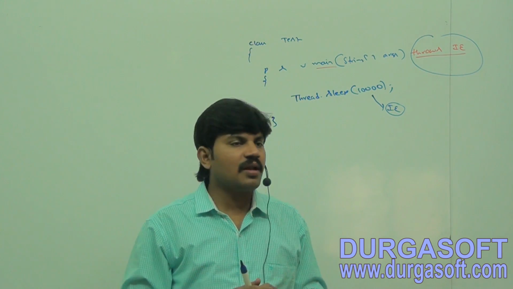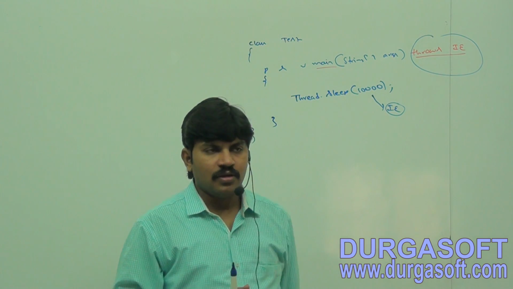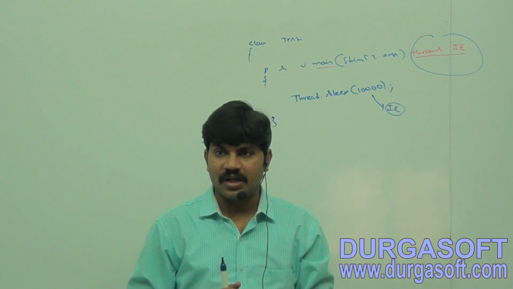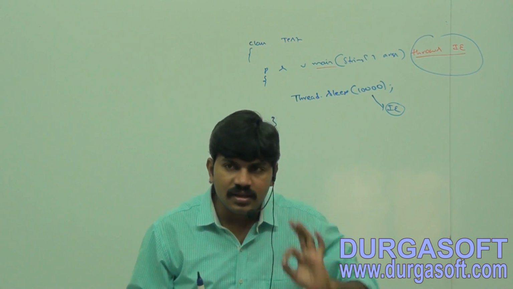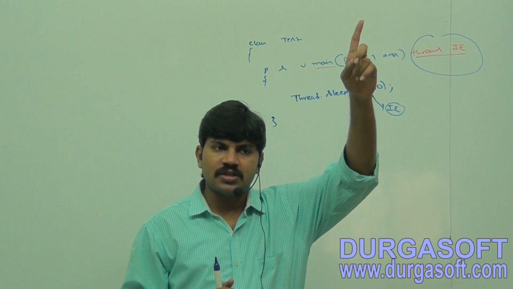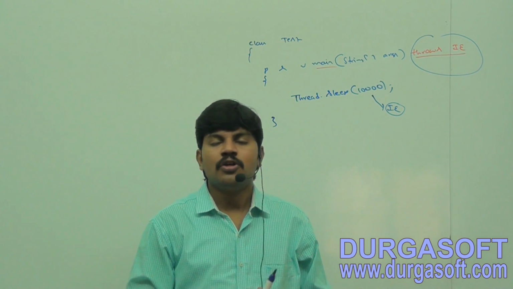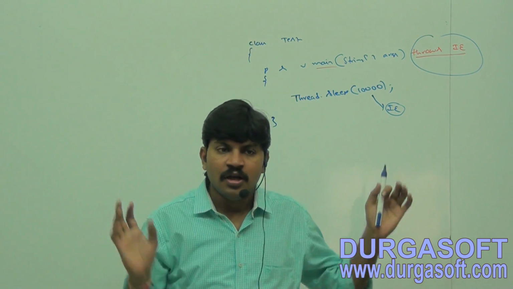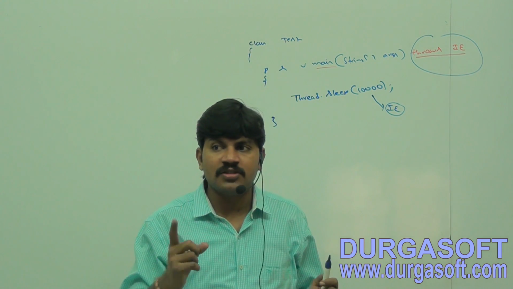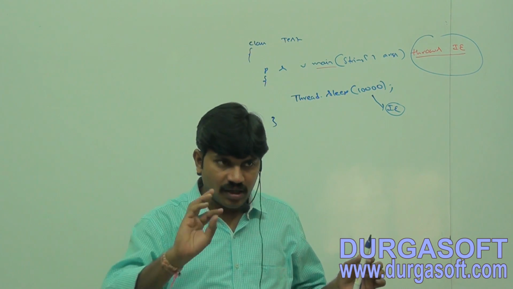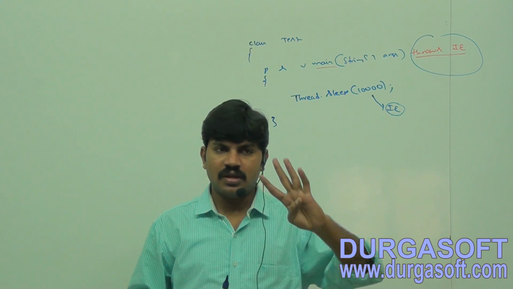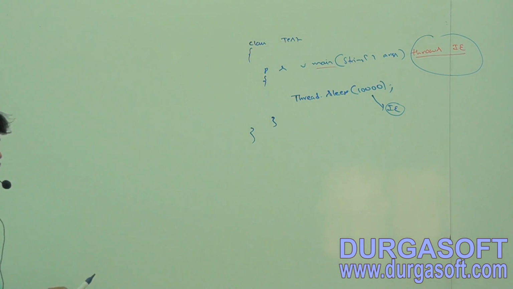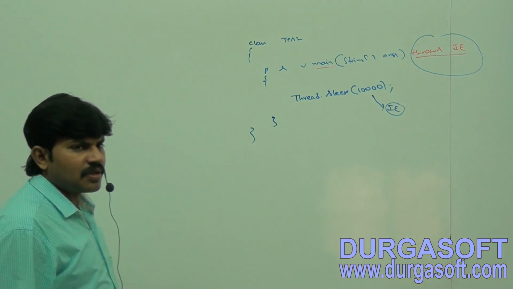Are you getting? So there are multiple conclusions we covered. The throws keyword is required only to convince the compiler. At runtime, if that exception really occurs, the program termination is always abnormal termination only. The throws keyword doesn't prevent abnormal termination of the program. So there may be a chance of abnormal termination even though we use the throws keyword, right? There are 3 or 4 conclusions we covered.